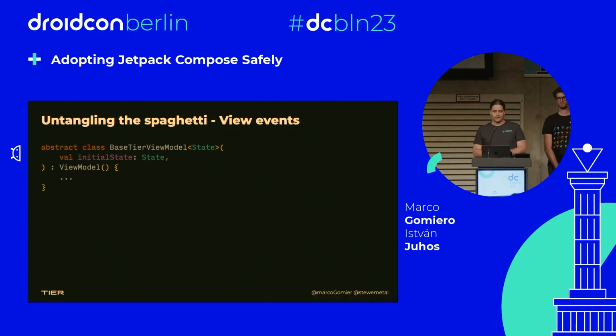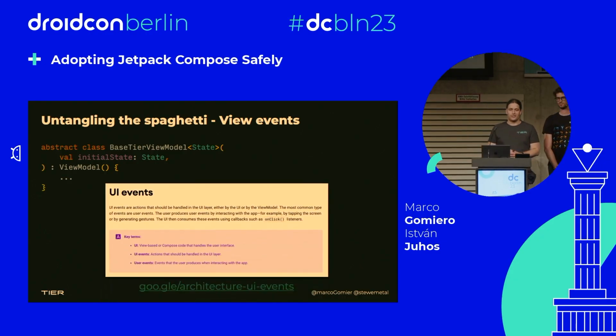After this, we had our state handling. Cool. But we thought that we were missing something. That something was events from the UI. The view model's responsibility is to change the state based on anything that happens outside of it that has an effect on the state. So for this, again, we looked at the Google documentation, and we saw a kind of perfect description of our problem.